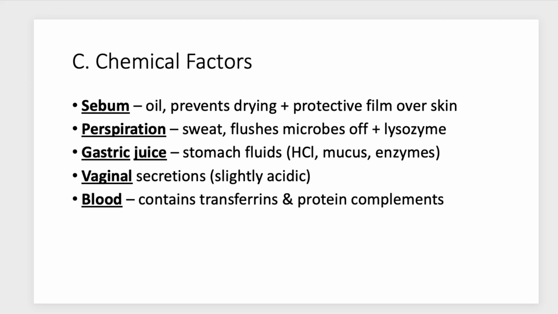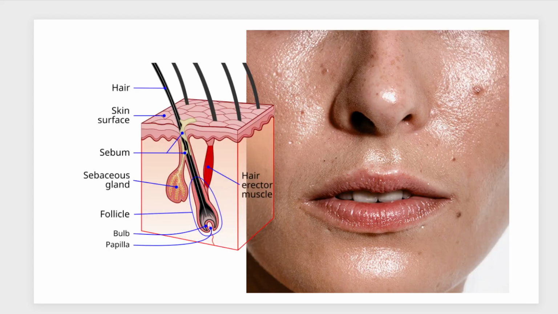And then we have the vaginal secretions, the urine, and then, of course, in our blood, we have a few interesting materials. We have transferrins, and what those do is they actually bind iron, and that keeps the bacteria from being able to get it. And bacteria need iron to survive. So if all the iron is bound up in these transferrins, then the bacteria don't have access to it. There's also some protein complements, and what they do is they attract phagocytes to the microbes, and it helps puncture their membranes as well. So it can help destroy any microbes that are floating around in the blood.